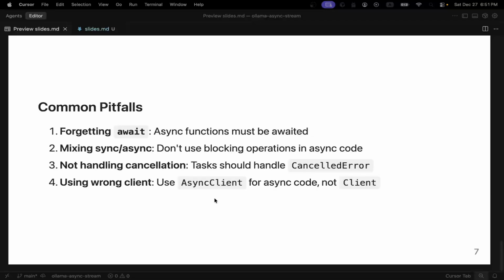It's a little tricky for many people, including myself, to use asyncio with Python because it was originally synchronous, and so there's a lot of packages. You can easily mix the sync and async, and then it won't work because there's a blocking operation in the async code. You've got to remember to handle the cancellation. And even in this tutorial, I was originally using client, and I was like, oh, I forgot to use the async client. But you've got to keep practicing, and eventually I think it will become a lot clearer and much easier.